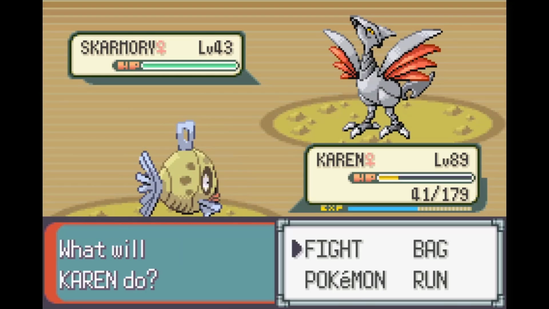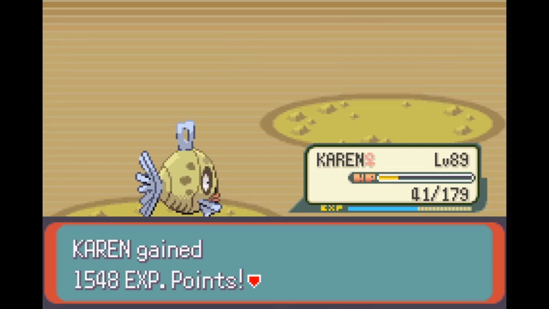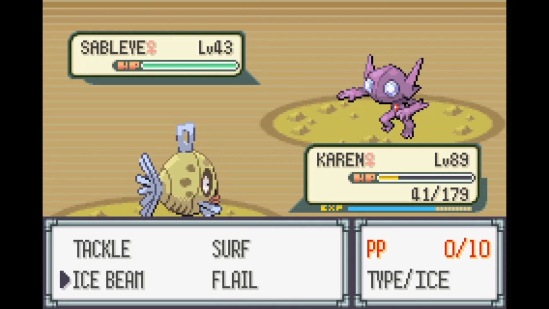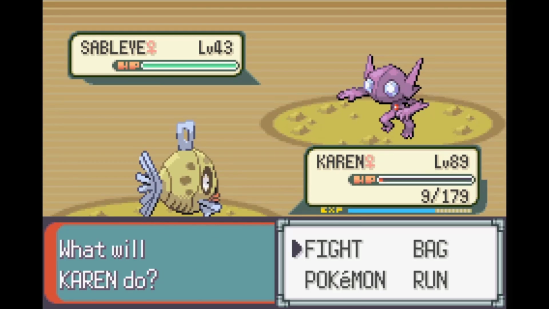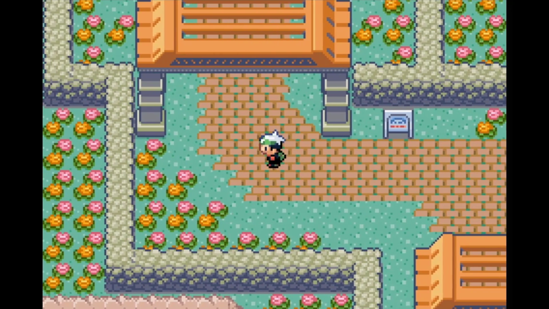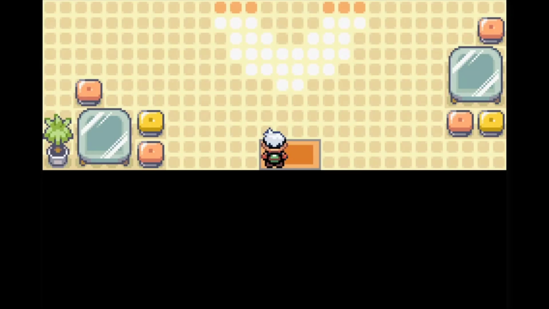The rest of Victory Road went relatively smoothly aside from one time when I ran out of power points on both Surf and Ice Beam against a Sableye, meaning I had nothing else I could use against it and had to lose and go through the entire place again. After a perilous journey, we finally reached the Elite Four, and I'm kind of sitting here like, lol, what do I do?